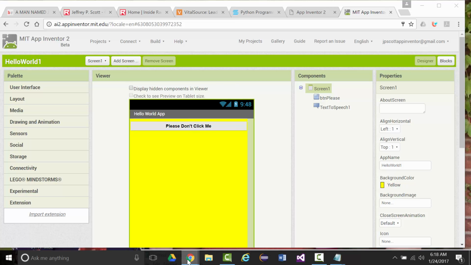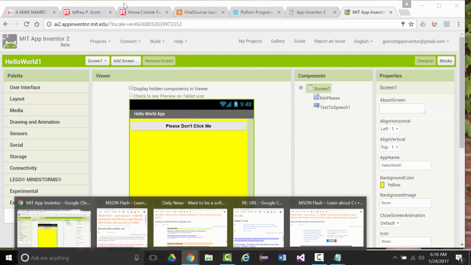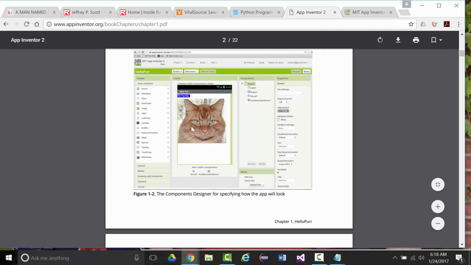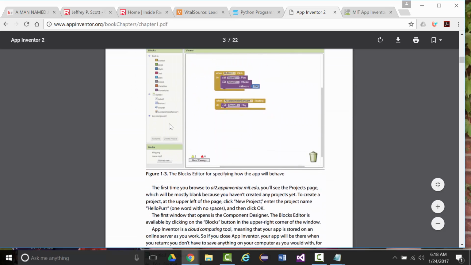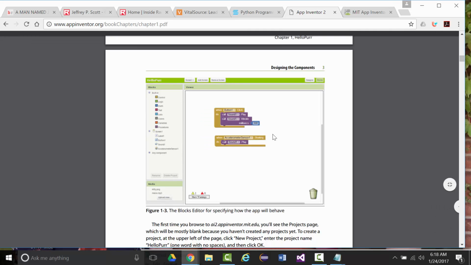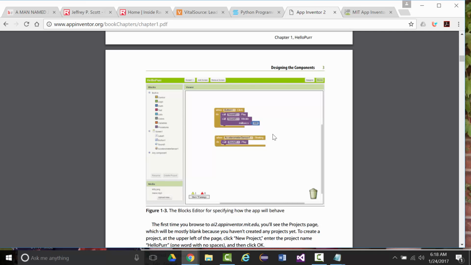I just wanted to explain that to you and go over it very quickly because that's what's explained in your book here on page 2. When you work on this, you end up not technically writing any code, but rather you do a lot of drag and drop. It's kind of like putting puzzle pieces together.